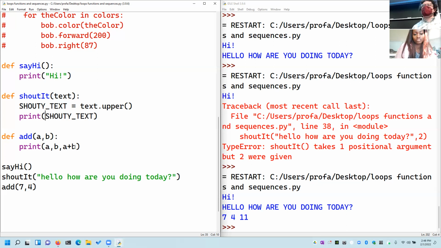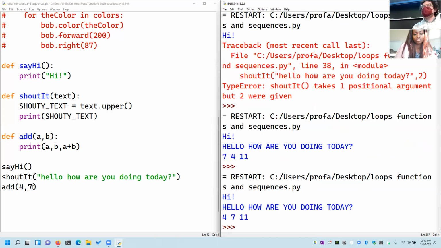So just be prepared to update your mental model eventually about that. So 7 is A, 4 is B. If I switch this order around, 4 and then 7, then A will be 4 and B will be 7. It's all based on the order in which you pass things in. Again, it's the least surprising behavior there.